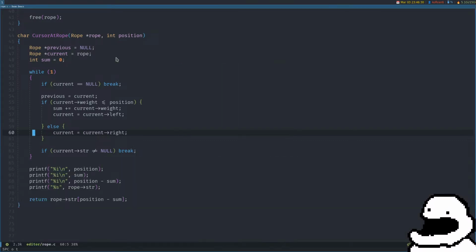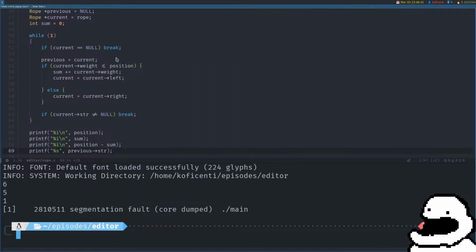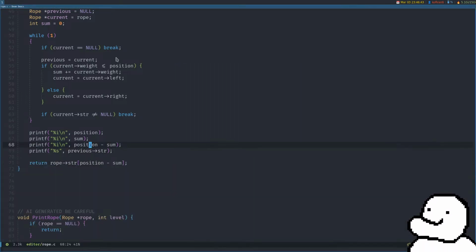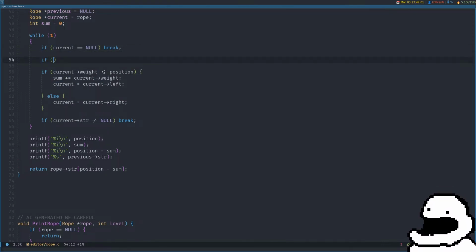Oh, well, we're still checking, let me check previous instead. No, still, previous is... well, we're not handling leaf nodes right anymore, I don't think.